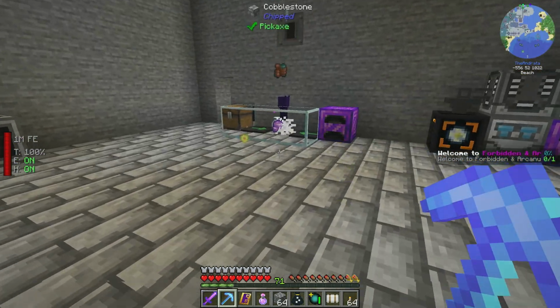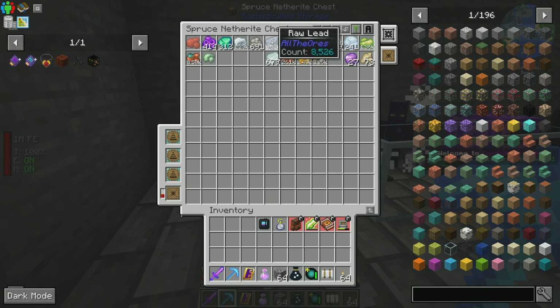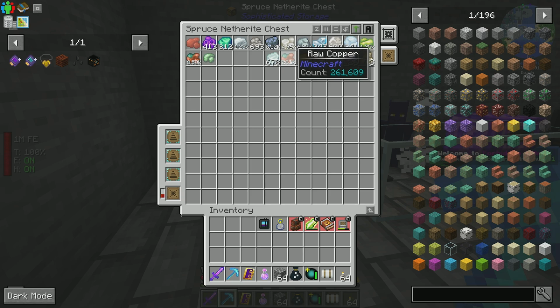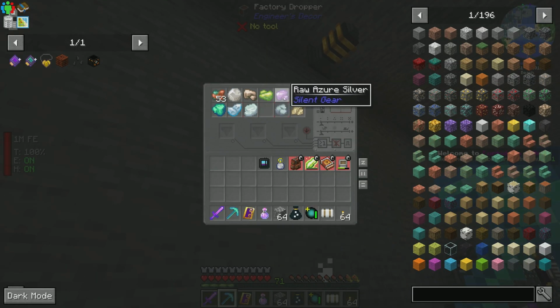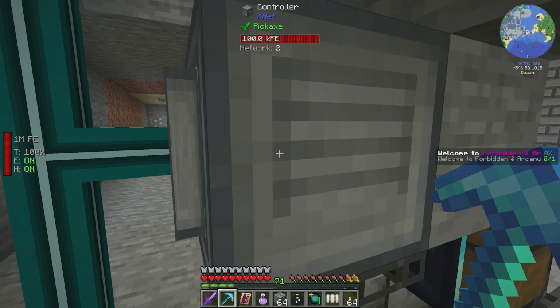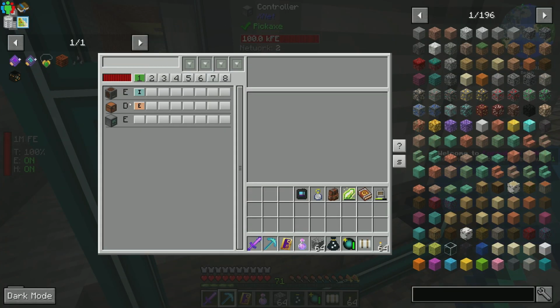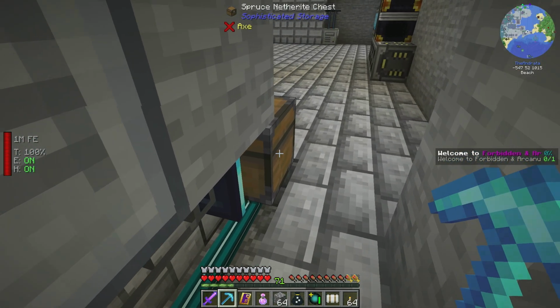Can't beat that. How are we doing down here, by the way? Honestly, we're processing through all of our stuff. Okay, I lied. Whatever was in this slot's gone, but we have 8,000 copper and 200,000 regular copper over here. Unobtainium. We're round robining it, so it's going through random stuff. I should stop copper again. We have 39,000 ingots of copper, so let's not do copper.